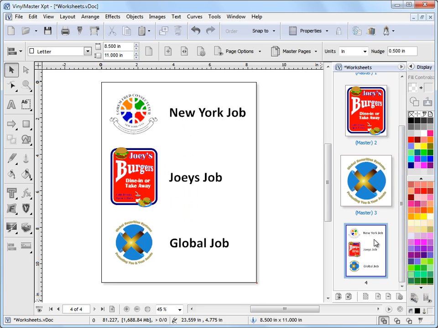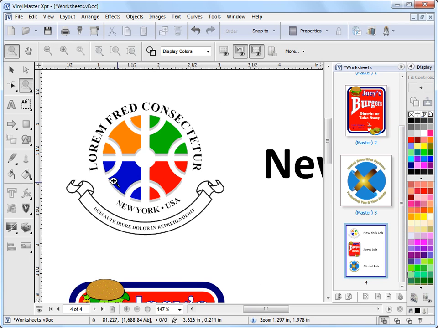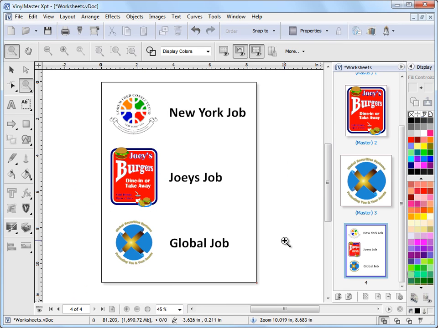You can then go to your worksheet, and you'll find that it's automatically updated with any changes you've made. So we've got the word Fred in here, and we've changed that yellow to red. And that's a great thing with these worksheets, because they dynamically update with any changes you make to the original work. And that's the advantage of worksheets. And that's the end of this lesson.